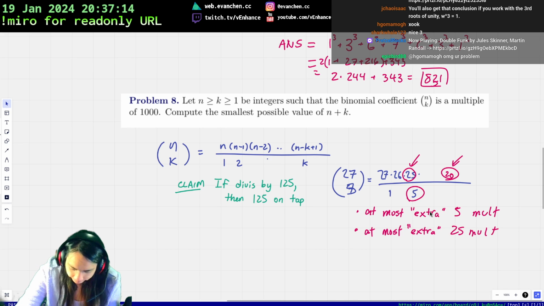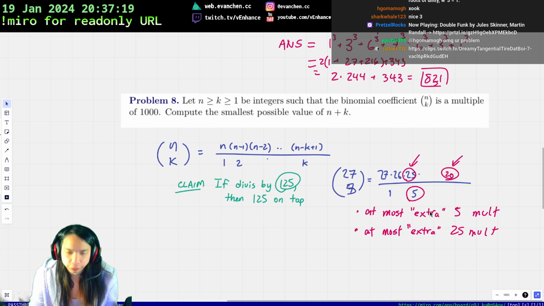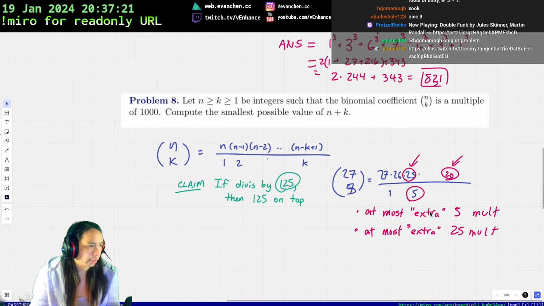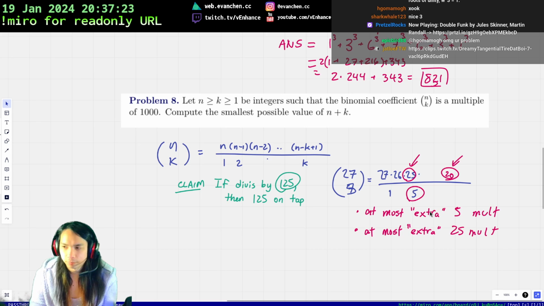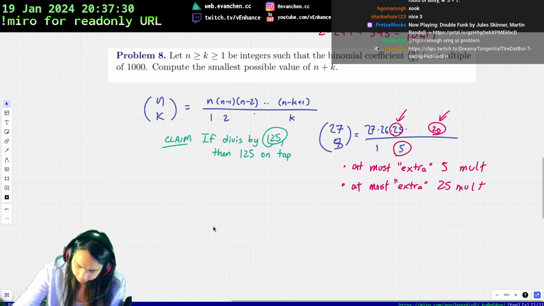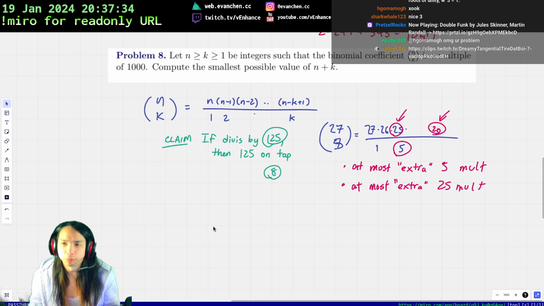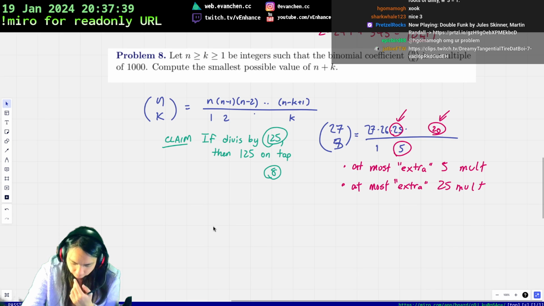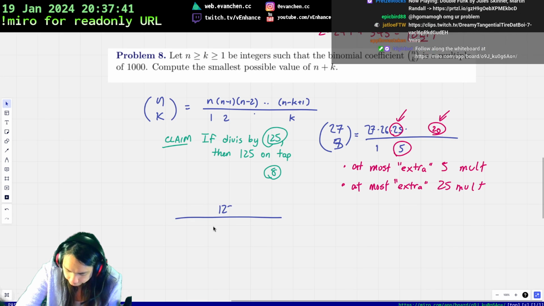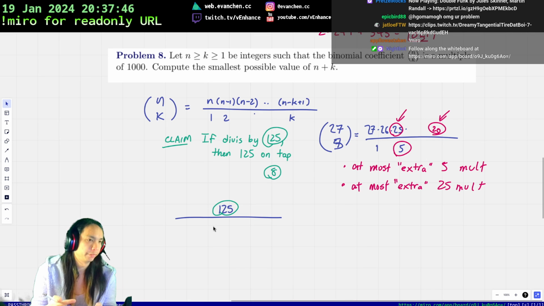But if you don't have the 125s, then you're not going to have a factor of 125 once you cancel everything out. Okay, also the same thing is true with 8 replaced by 125. So the conditions are I need a 125 on the top and an 8 on the top. So when you look at the numerator, you know that somewhere in here there's 125. Or maybe a multiple of 125, but I'm going to start my search with this smaller thing.